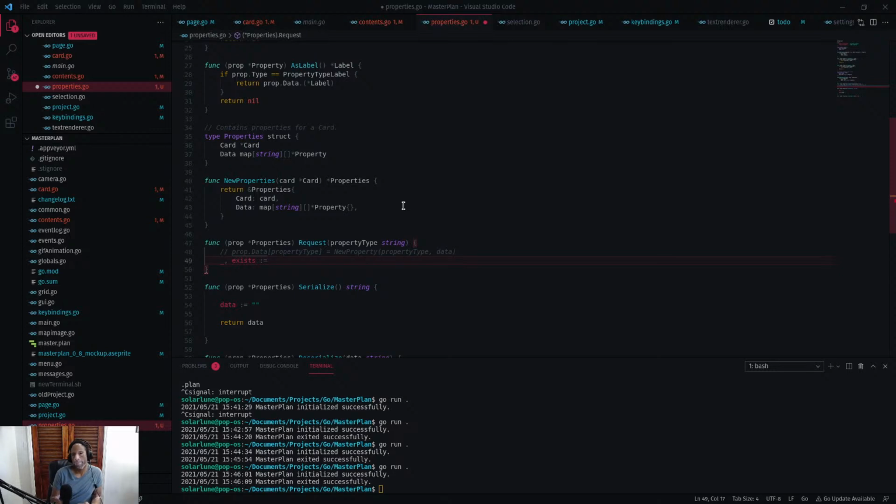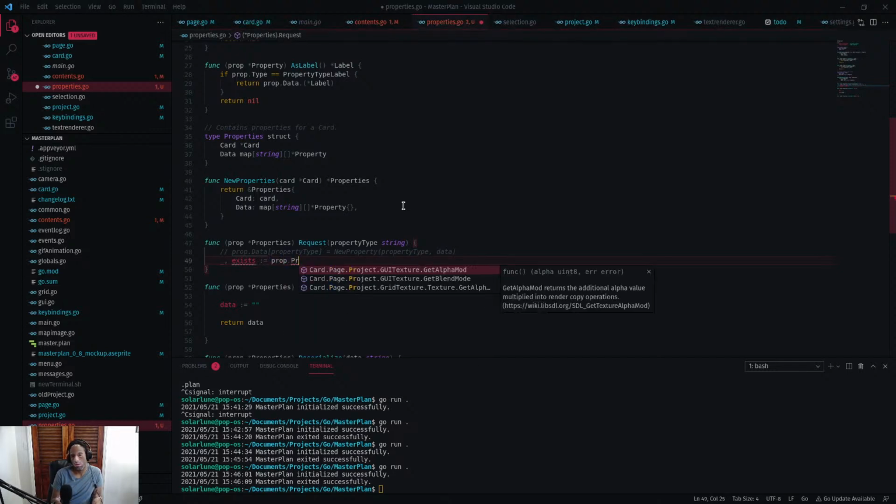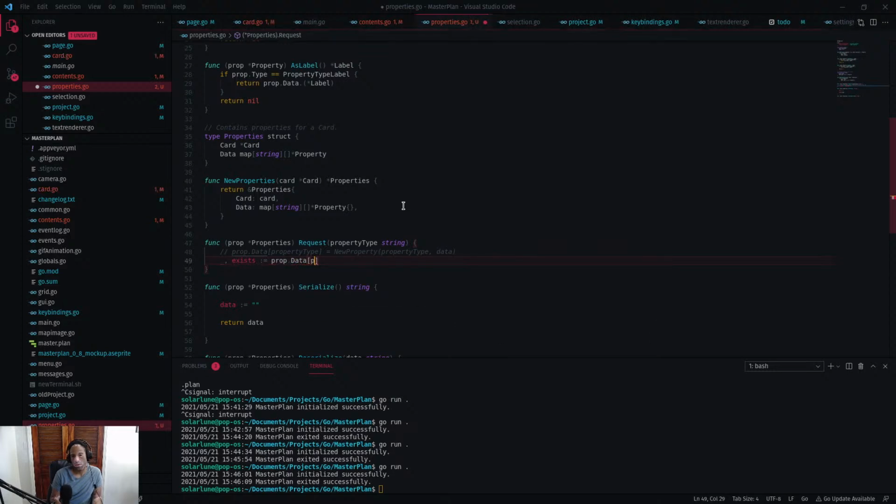Right? And that is going to be data, property type. But if it doesn't exist, then we want to put it in there.